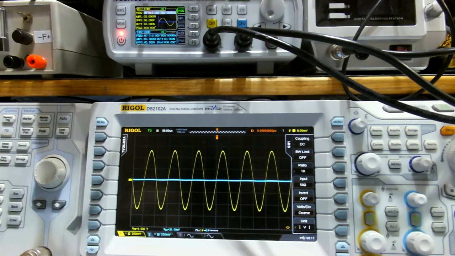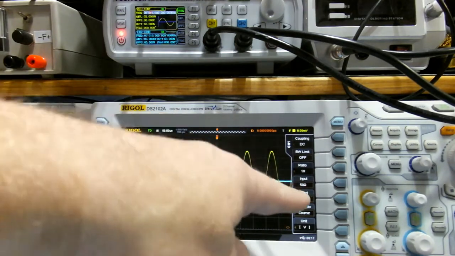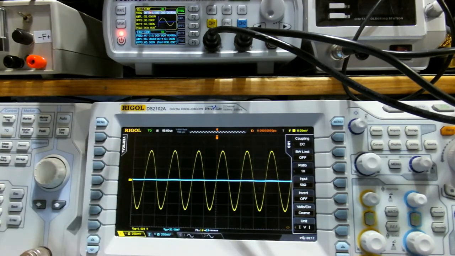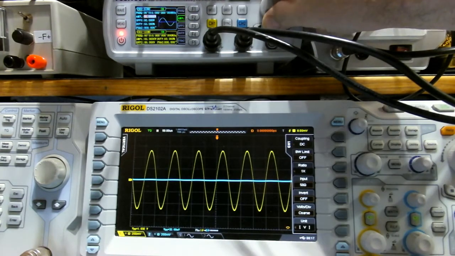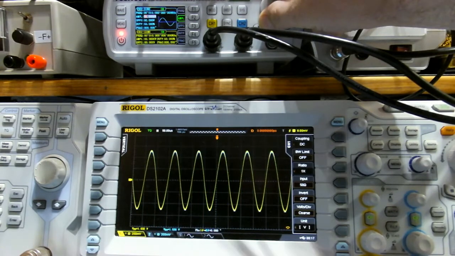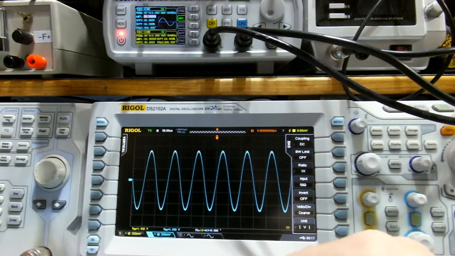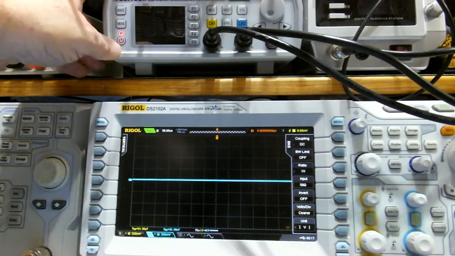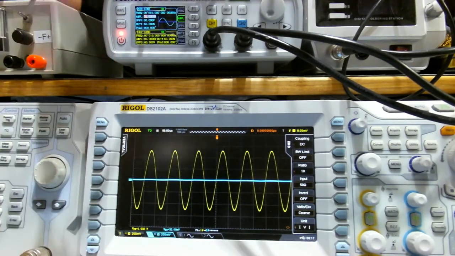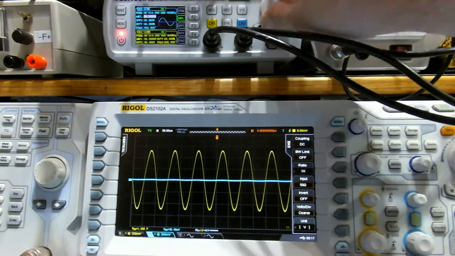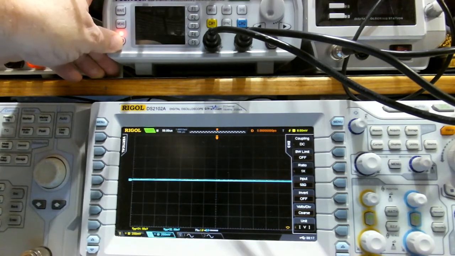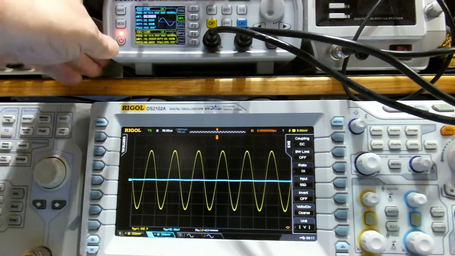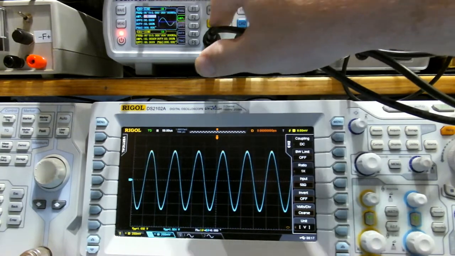But as I've just demonstrated, when I switch it off and switch it back on again, channel 2 has failed to start. There's no signal now on channel 2. Now if I go to the channel 2 settings and I click on amplitude and I increase the amplitude and then decrease it back again, you can now see that I've now got a signal on channel 2. We do that again. Power it off, power it back on again. Channel 2 has failed to start again. Amplitude up, down brings it back again. Power it off, power it back on again, and exactly, pretty consistent this is.